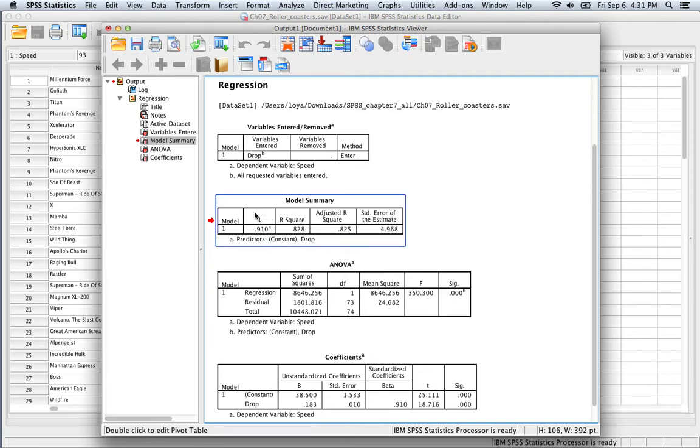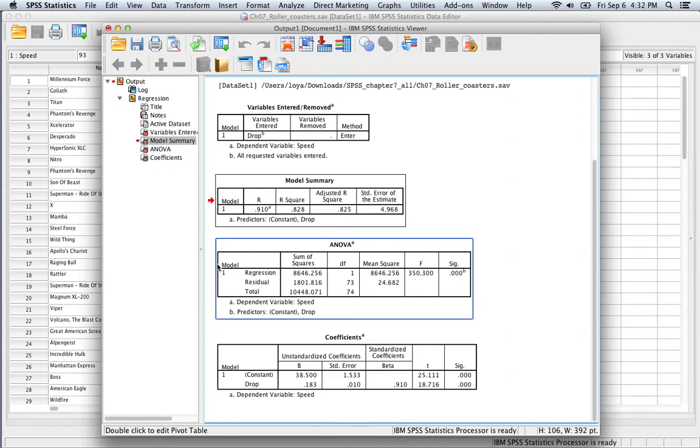The first is R, and that's going to show the correlation between the two variables. You can see that that matches the correlation we obtained the alternative way. The second quantity that we're going to look at is R squared, and that's going to give us the proportion of the variability in the response that's accounted for by the simple linear regression model.